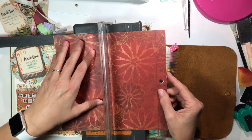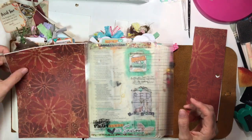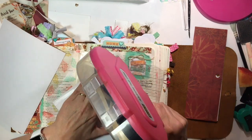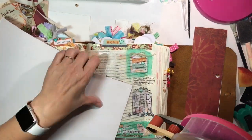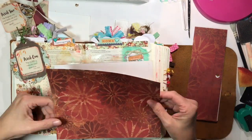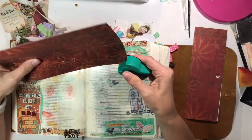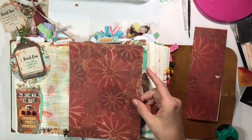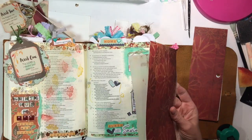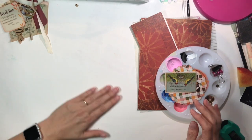Now, I might recommend go ahead and attaching your paper together, because you'll see once I have to, I had a hard time cutting it. I'm using my ATG gun, which is just a really strong adhesive, but you have to be careful to get it perfectly lined up. So it might be best to adhere them together, and then cut them. That way you know it's going to be perfectly lined up. I'm rounding my edges. Now this paper is 8x8, and the Bible is roughly 6x8 papers. So I just trimmed off 2 inches on the edge, and it worked perfectly.